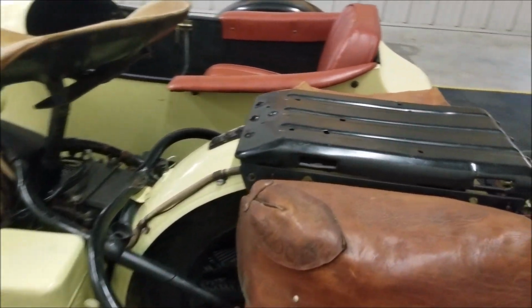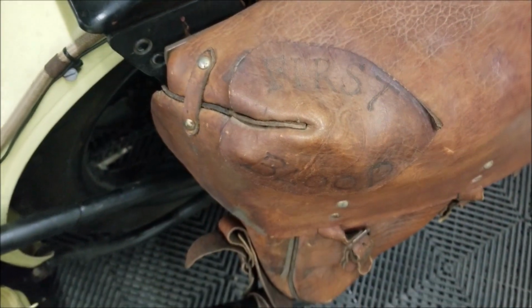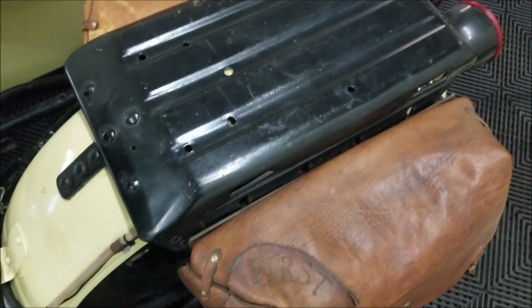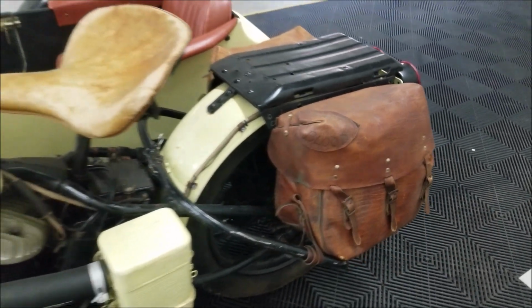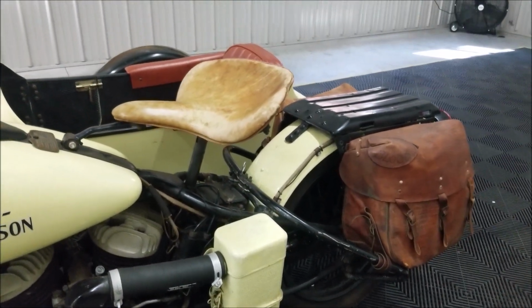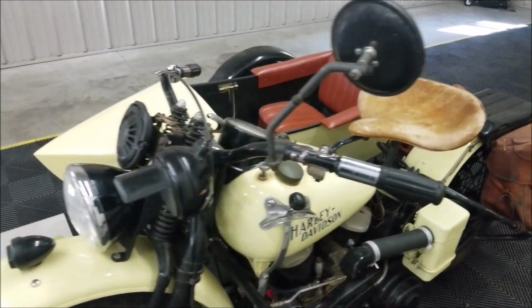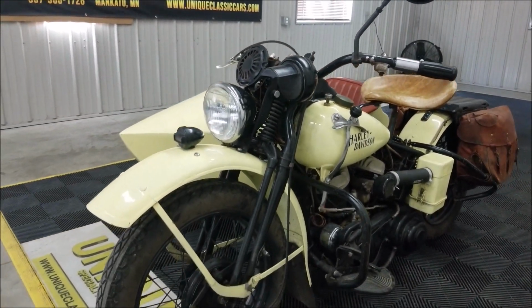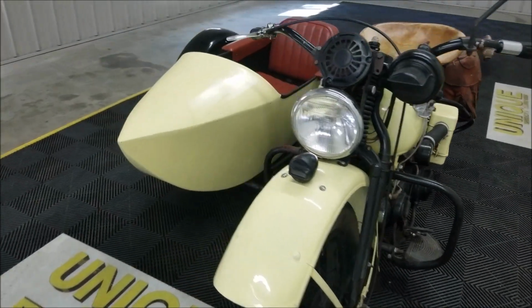Kind of interesting. We need to know what the story is behind the leather bags, but they're believed to possibly have been original on this bike in military bags. Unfortunately, I can't confirm or deny that. If you have someone that is more of a military bike expert, have them check it out. Have them check out the pictures. We'd be happy to answer any questions that we may be able to answer for them. There you have it.